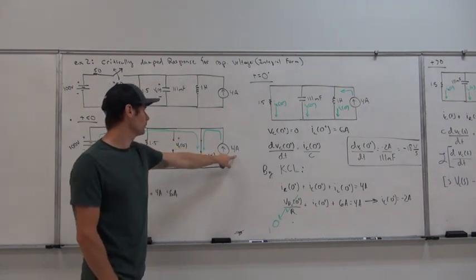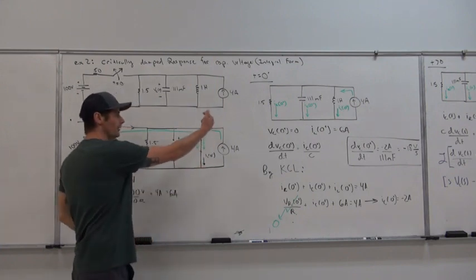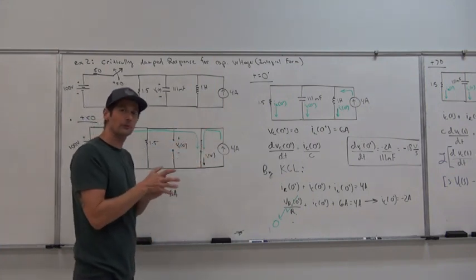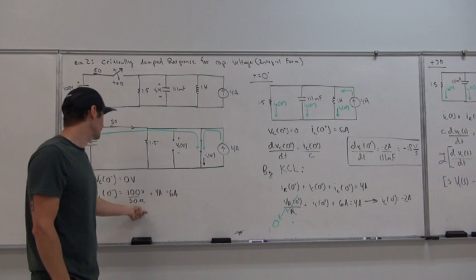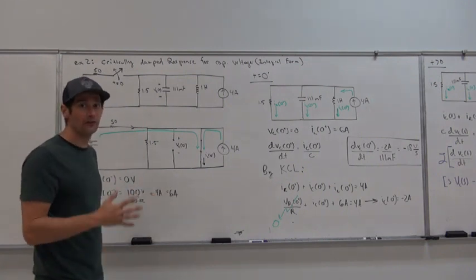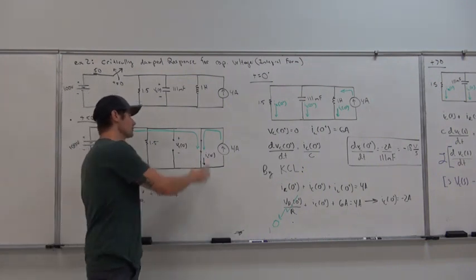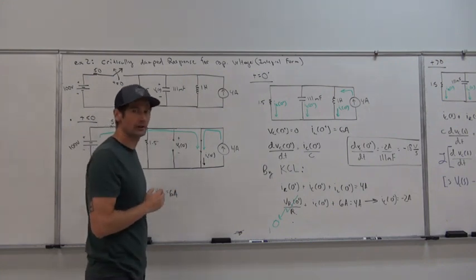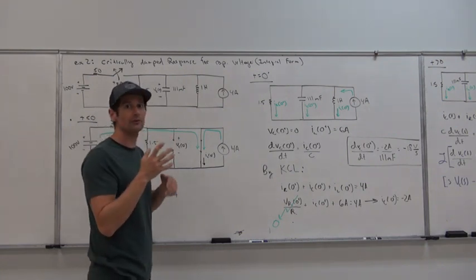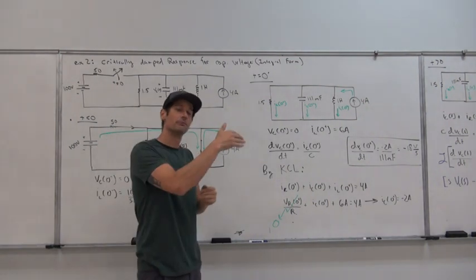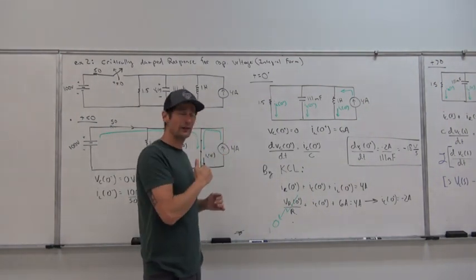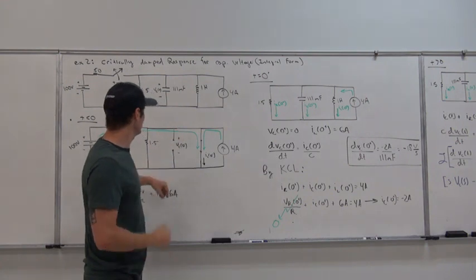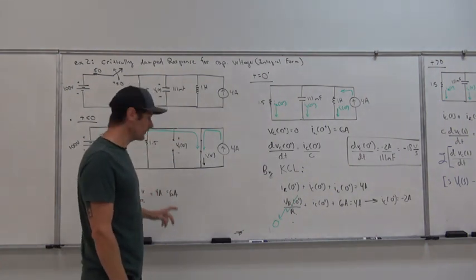Same thing over here, 4 amps, it's just going to see the short and dump all of that 4 amps into the short. So what we get is a combined effect of 2 amps plus 4 amps that gives us 6 amps for that initial current going through the inductor. Capacitor, since it didn't have any current going to it, so no charge went to it, there was no potential difference built between the anode and the cathode. In this case, we have 0 volts across it too.